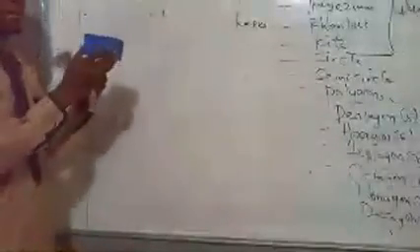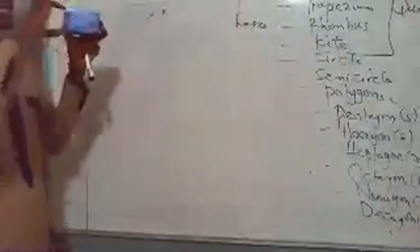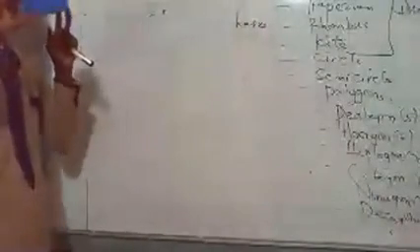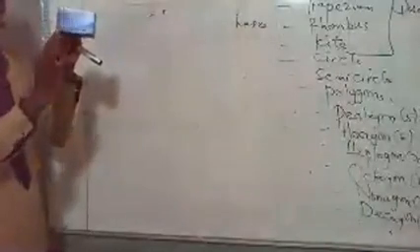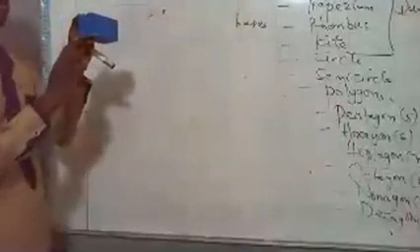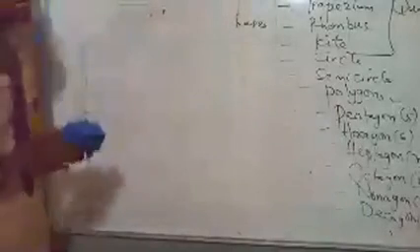For example, this is a solid shape. This is what I mean by the length. From here to here is the length, the longest part, followed by the breadth. And this is not the breadth, this is the height. The height, how thick is this shape? You see that it's thick. So from here to here is the thickness, or you call it height. From here to here is the length, and from here to here is the breadth. So we have length, height, and breadth. It has 3 dimensions. That's why we call them 3D shapes or solid shapes.